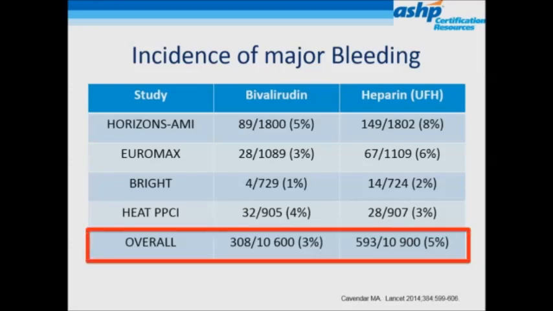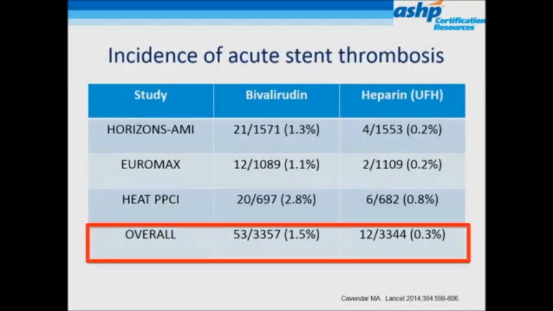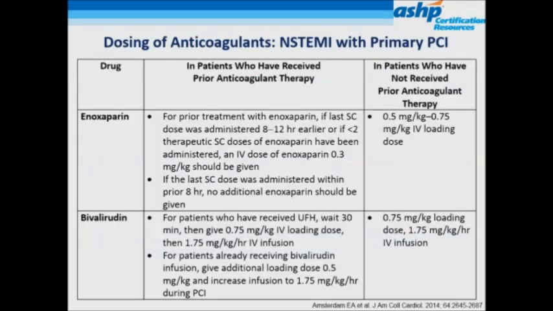So overall, you can see with major bleeding, there does appear to be an advantage to bivalirudin. Bivalirudin causes less major bleeding than unfractionated heparin does. And that's kind of been a uniform theme that's been developed throughout the overall trials. However, that does come with a price to pay, and that is an increase in stent thrombosis. And so it makes us in the cath lab pause a little bit to think about what is the ultimate best agent for our patients and how do we manage the rest of the pharmacotherapy if we're going to use bivalirudin versus unfractionated heparin. And so it gives us somewhat of a double-edged sword.